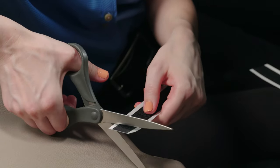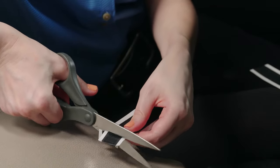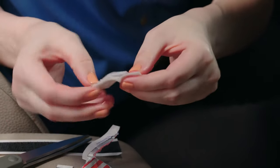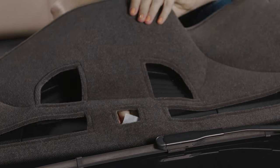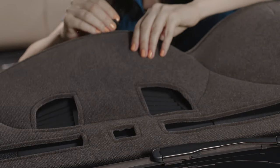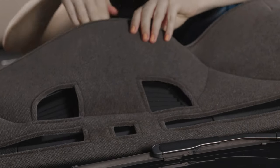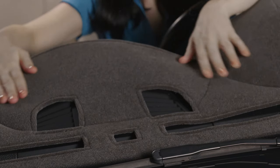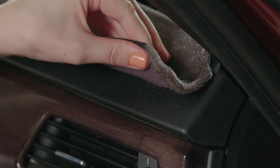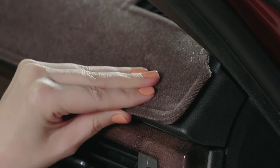Now that your dash cover is properly aligned, you're ready to fasten it into place. Use the scissors to cut the two strips of Velcro into half-inch long pieces. A good place to start is at the top of the dashboard near the center. Lift up a small section of the dash cover and use the towelette to clean each spot where the Velcro will be placed. When the surface is dry, peel the paper from the Velcro piece and place the adhesive side down on the dashboard. Now press that portion of the dash cover onto the Velcro piece. Notice that the adhesive side of the Velcro sticks to the dashboard, while the top hook portion of the Velcro grips the bottom of the dash cover. If the Velcro doesn't adhere to your dashboard because of any protective coatings or dressings, then you may need additional cleaning to ensure the Velcro will stick properly.